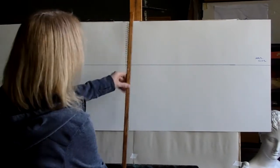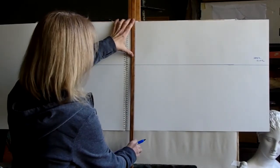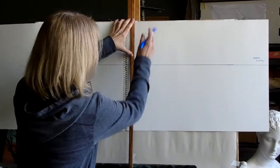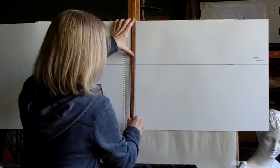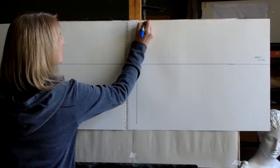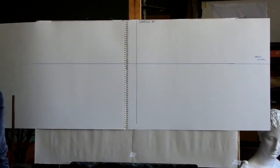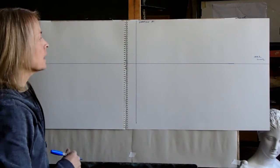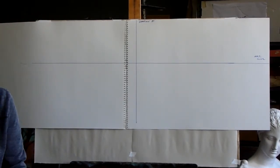All right, so I'm going to put the station point slightly to the right of my spiral here. Okay, and that's going to be the station point, where my viewer is located. All right, so let's look at a box.